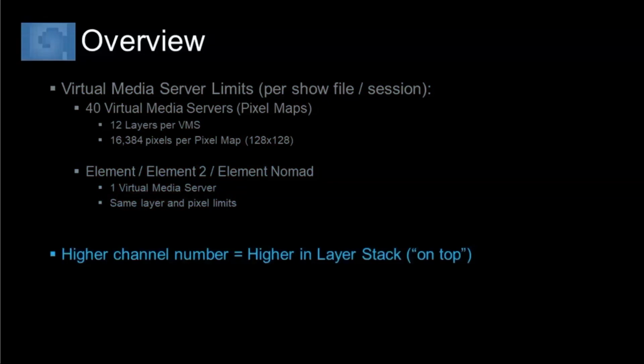Just a couple of other quick things. When we deal with layers, the higher channel number is actually on top, right? So if I've got channels 5, 6, 7, 8, channel 8 is on top. So anything that's in channel 8 will block any layers below it. So just be aware of that. We'll look at that when we look at some demos.